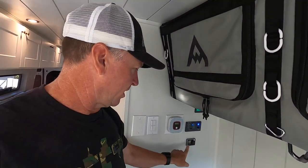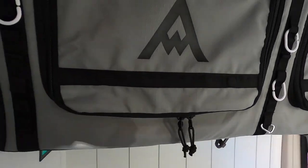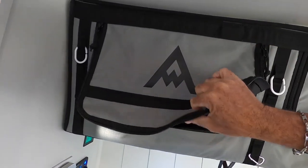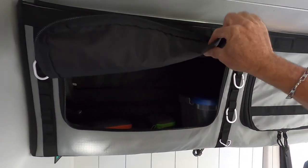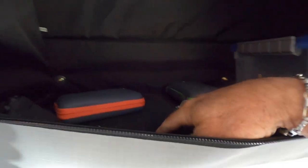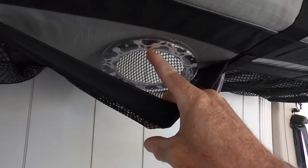I had to restart the video because when I hit the Webasto heater I accidentally turned it on and you could hear the pump priming — tick tick tick — so I shut that off. Above here we have Mule Bags by Adventure Wagon. They fold up, have magnets that hold them open, they're very big and roomy, and they go all the way through. They're ultra quiet and also have neat little bins underneath for things like toothpaste, vitamins, and other small items.